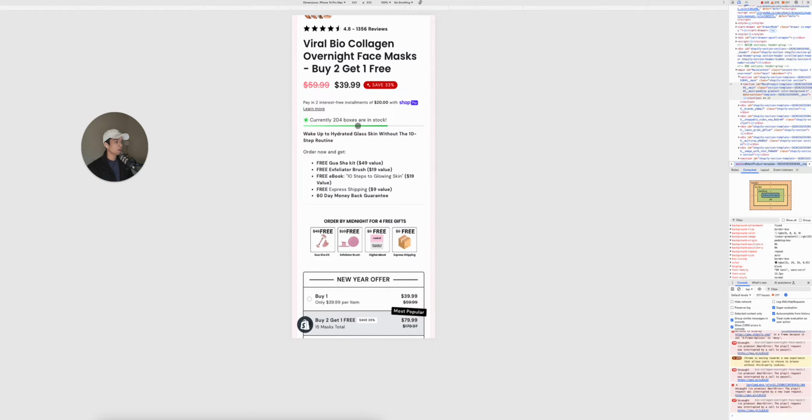Very important. Now, the next few elements, we have here an inventory display, which basically shows how many units we have in stock. I like using these, particularly positive ones. I don't like doing the urgency low stock timers. I like to show the actual stock. And if there's a high amount of stock, then there's a high amount of stock.